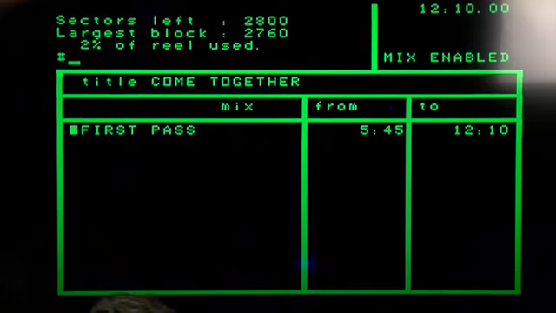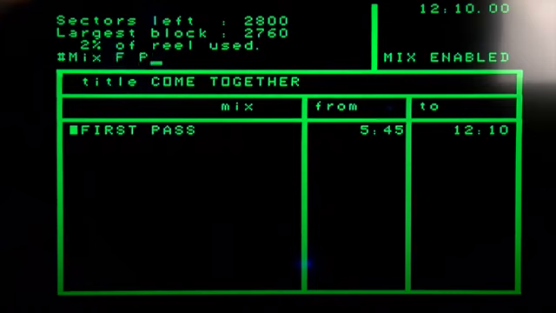All right, so mix, and I'm going to use abbreviations, F space P for first pass, and then I'm going to do name, and I'm going to call it static pass. Let's see if this works, kids.